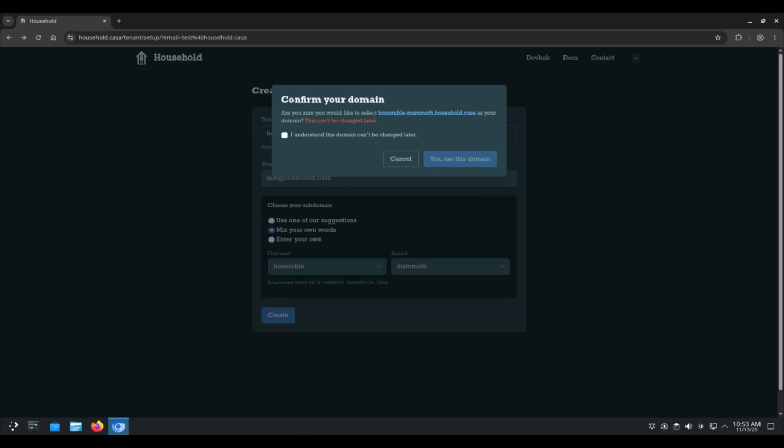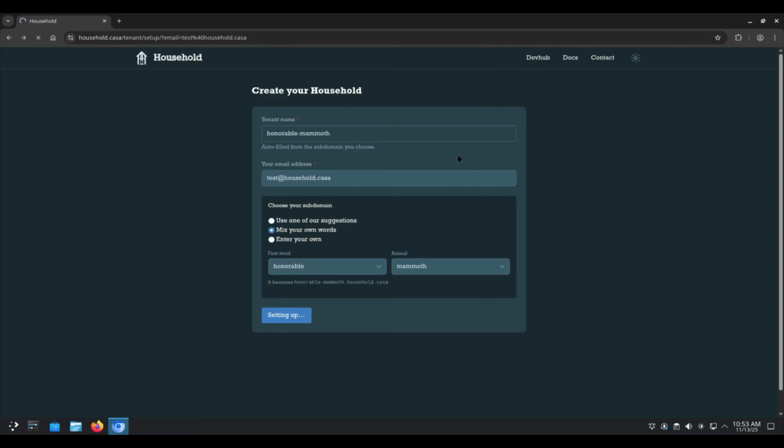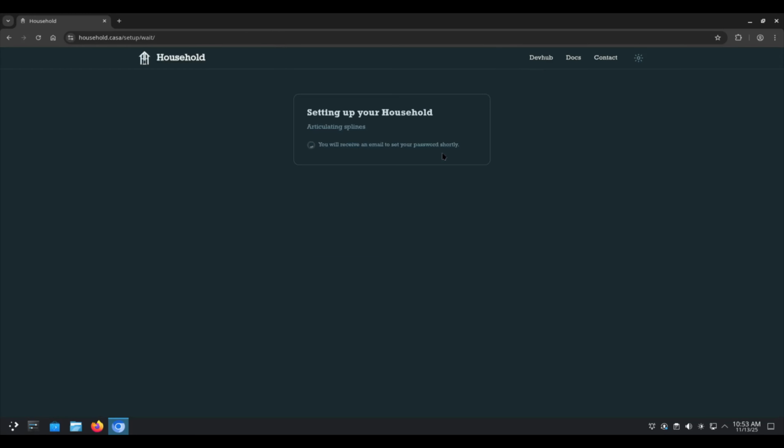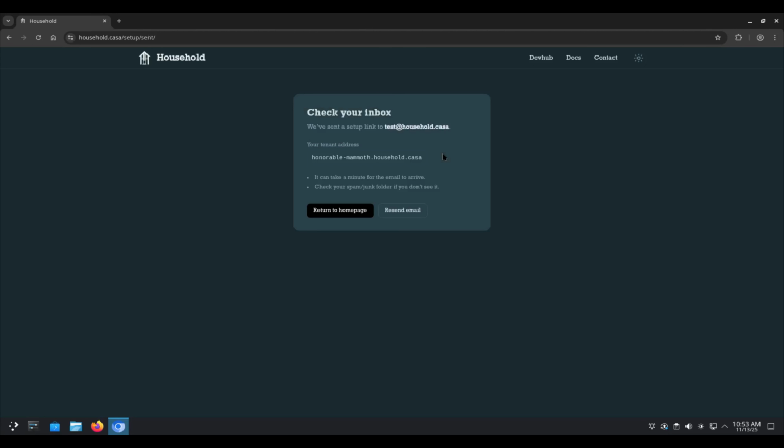There will be a pop-up asking if you are sure that you would like to choose the subdomain chosen. It is advisable to carefully read over this, as subdomains are currently not changeable, as they tie directly to your database schema name. In the future, this may change, but it is not currently on the roadmap. After domain selection, you will receive an email to set your password. You may need to check your spam folder, as all inboxes are different, and some have not heard of us yet.